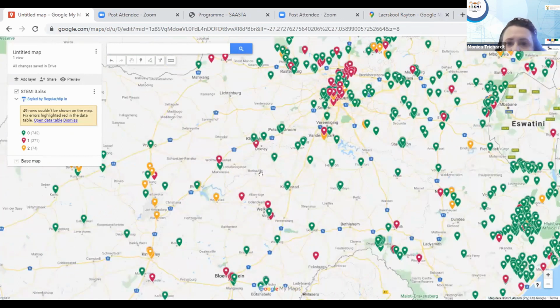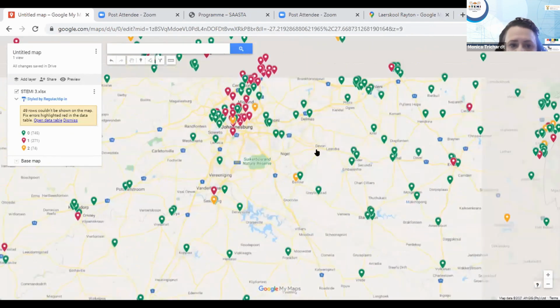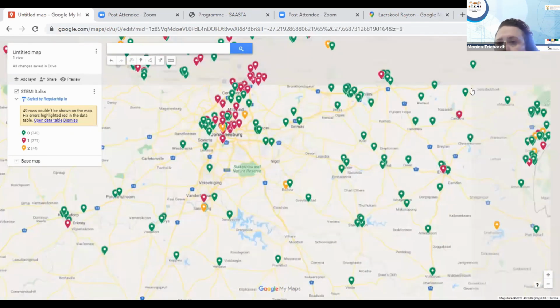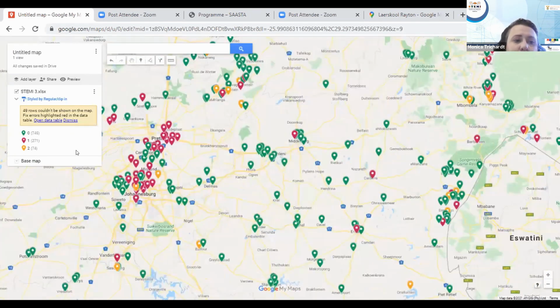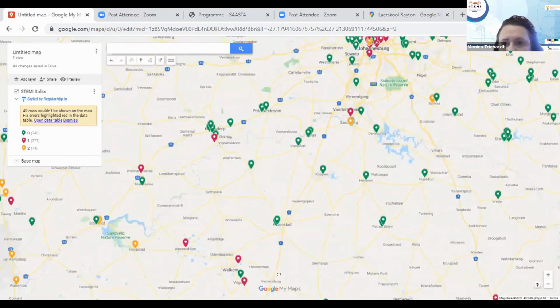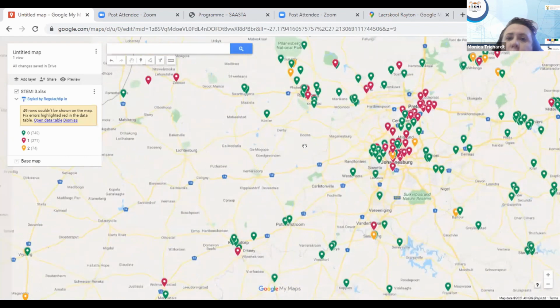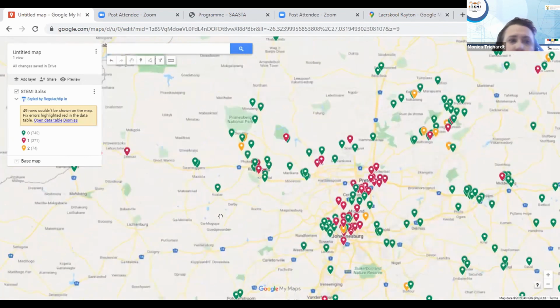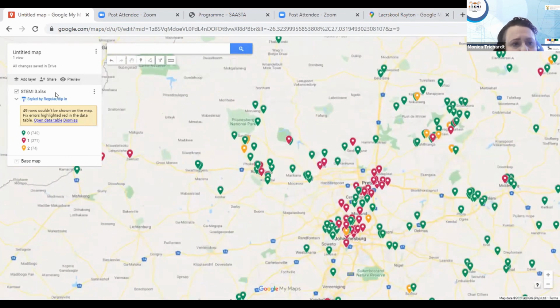So we can see the schools that are green are the ones who participate once off in a 4-year period. We've done a bit of data analysis, and the ones that participate on and off are the red ones, and the yellow ones are our regular participating schools. So we can actually analyze our data like this as well with this style function.